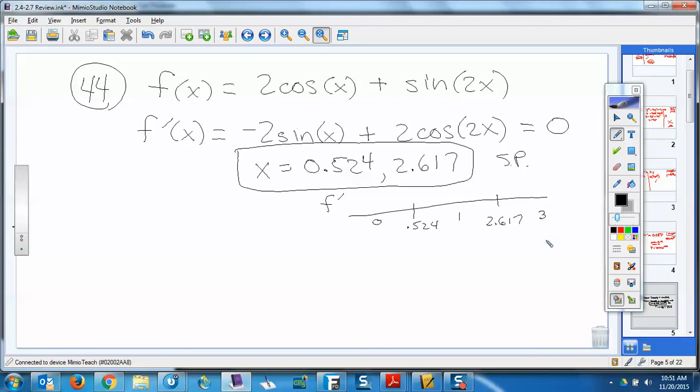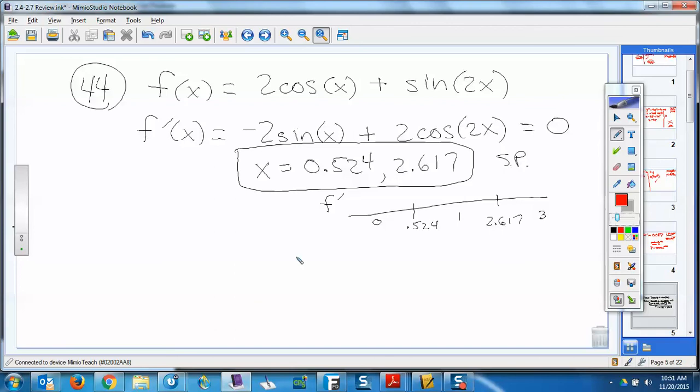So we're going to take a 0, 1, and 3, and we're going to plug them where? Into the original equation. No. F prime, right? And this is part of the deal. We got to think, where do we plug it? How do we remember that? Well, we got to think about what we're trying to find. We're trying to find when F prime, that's why I label it, because that helps remind me to plug it into F prime. But we're trying to find when F prime is positive or negative. So we plug into F prime to see if it is.